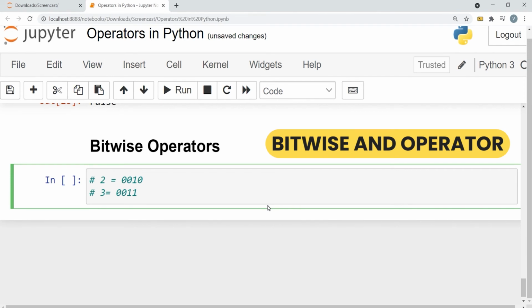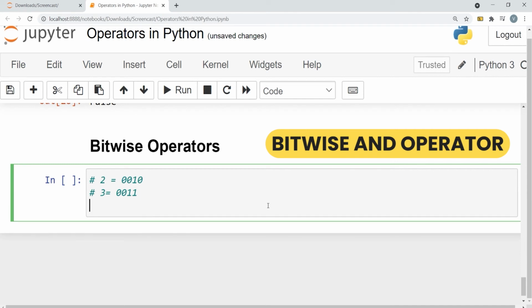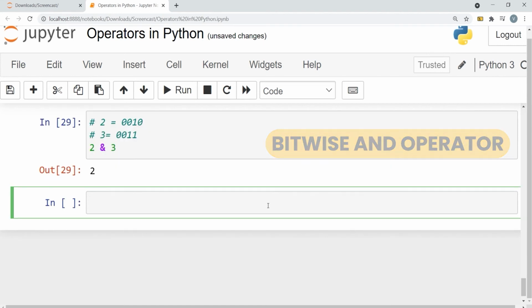Let us take an example. 2 bitwise AND 3. 2 in binary form can be written as 0010, and 3 in binary form can be written as 0011. 0010 AND 0011 equal to 0010 equal to 2. Hence, the output is 2.